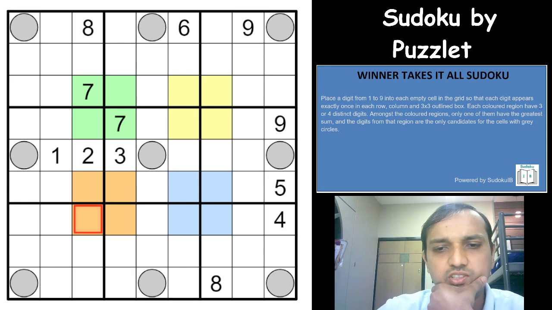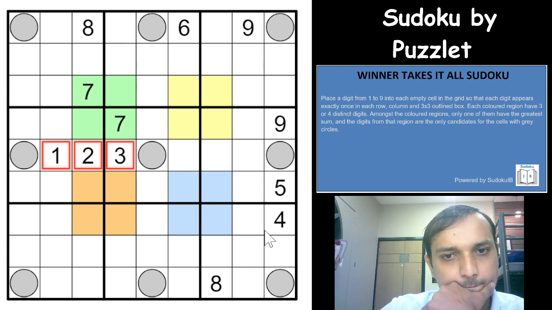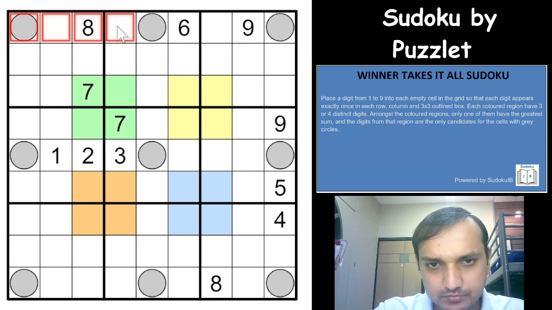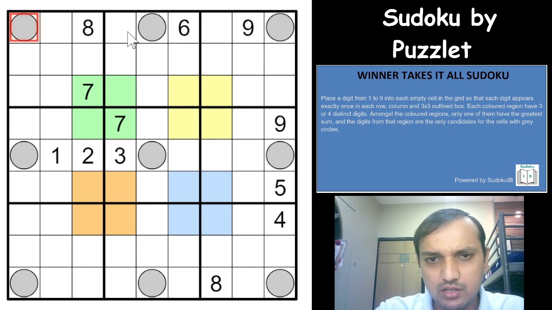How to find the digits, right? That is the most important part. Let's see. Okay, so this is quite difficult to see. If you see row 1, if at all you have 4 distinct digits, 3 are in the circles, right?